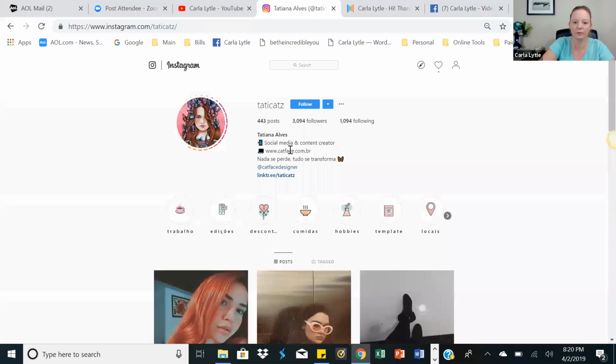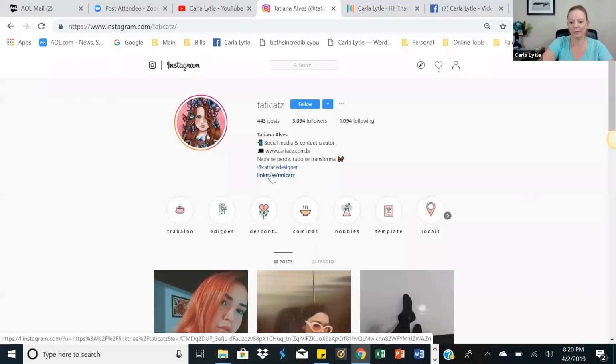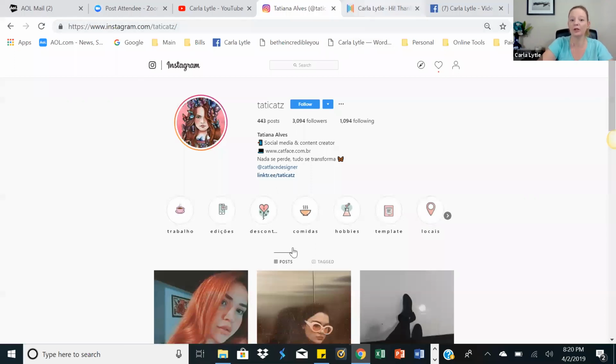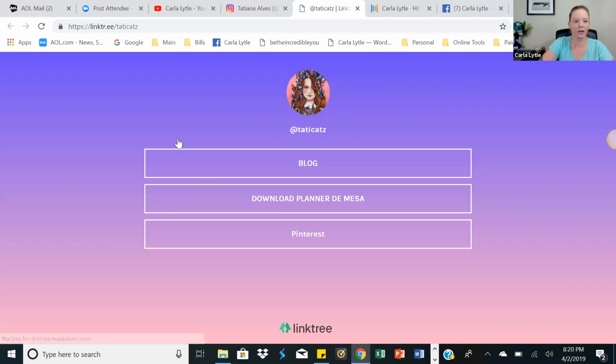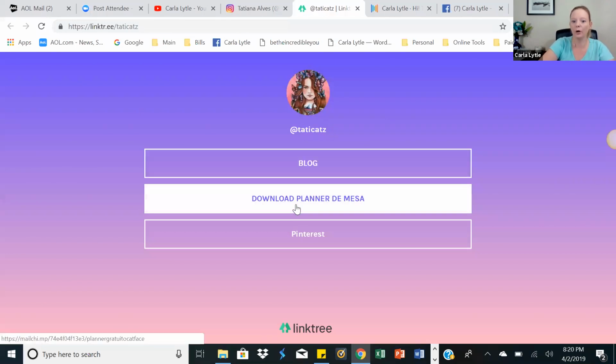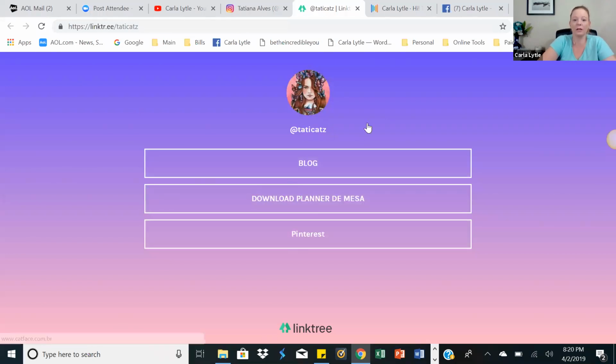Okay, she's in Brazil. You see right here, she has Linktree. Linktree is another program that you can use that's similar to Shuffle, where you can build a card. Only the kicker is, let's look at her Linktree account. Linktree doesn't allow you to have a lot of these features. Look how basic this is. You get a little tiny picture, you get her Instagram, you get her blog. This is it, and this is not an uncommon Linktree account. This is what they all look like.